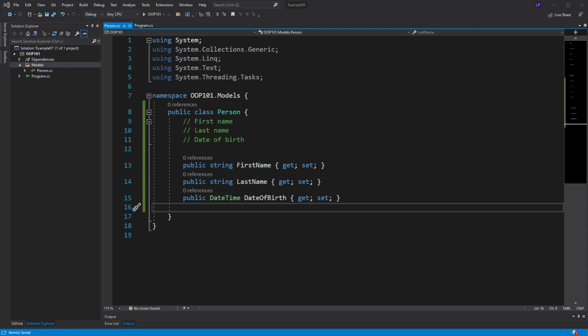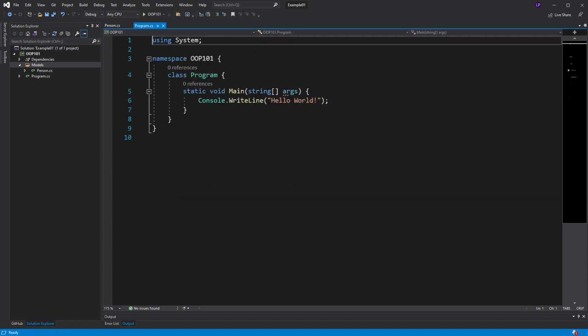Alright, now we have our class. Awesome, what happens now? How do we use this to create people in our application? That's easy. What we're gonna have to do here is, we'll go back to the program class. Wait, what did I just say? Program class? Yes, exactly. Program is a class. We've been working with classes since day one. That's mind-blowing, huh? Now, in my main method here, I'll declare a person object.